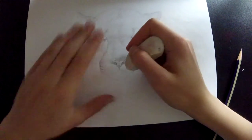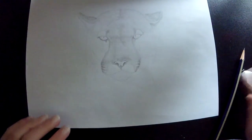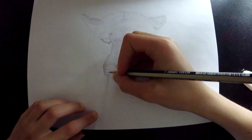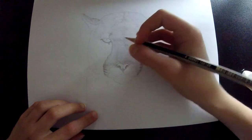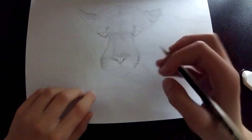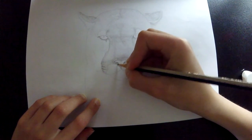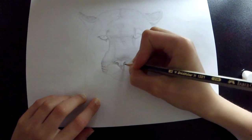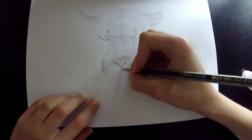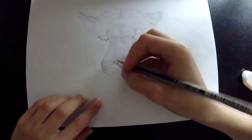So we added the line just to get an idea of where the white spot needs to be, so we can go off of that. Just adding the fur here without the line makes it a little bit nicer. Still an indication of it, but it helps. Alright, so now we're going down. So here, the fur is really dark, and it just starts making its way down right here. It's very small in this area, nice and dark.